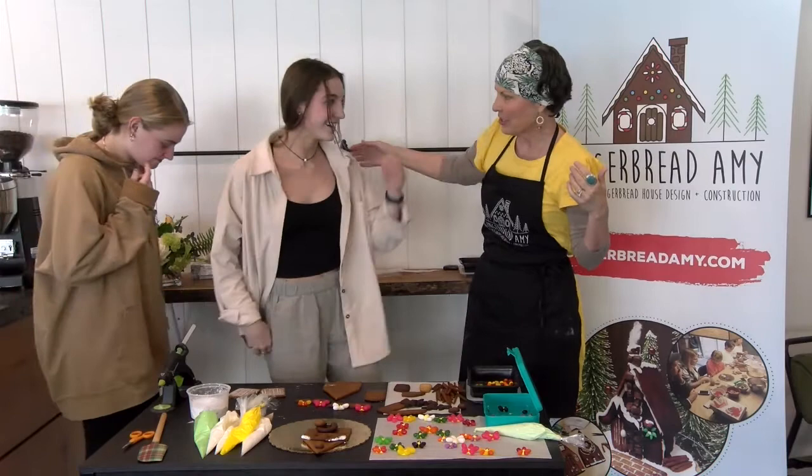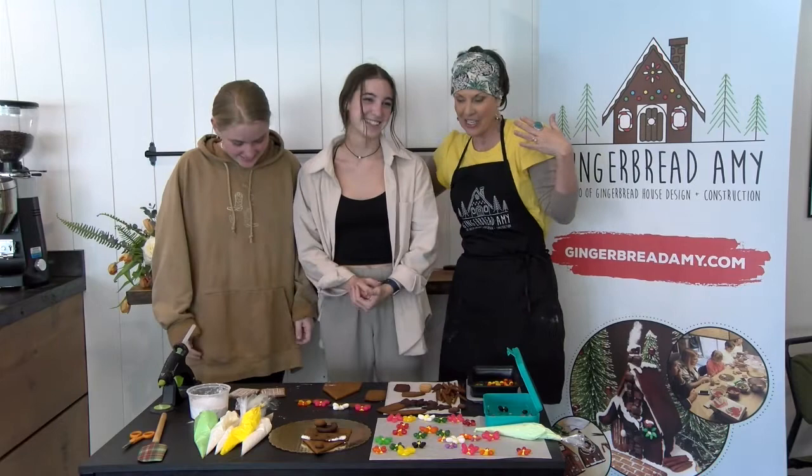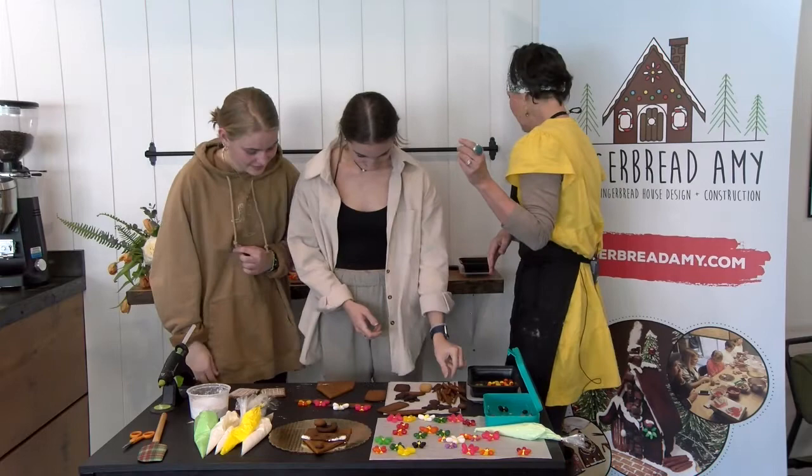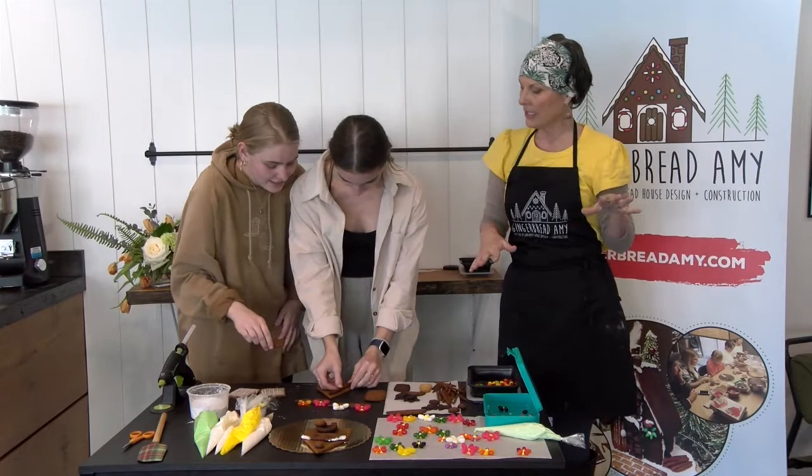Liz and Avery. All right, so just start playing around and see what you like on this panel. You know, doors, angels, candy, flowers. You can use anything you see. And yeah, we'll just have a good time until you've settled on a design. But you can mix it up and change it as many times as you want.